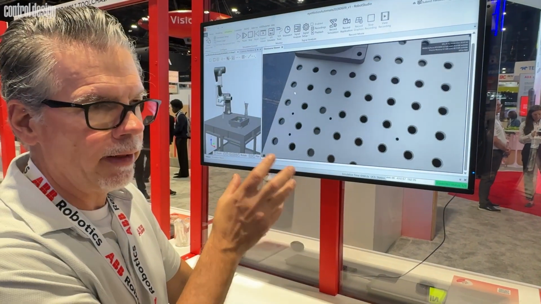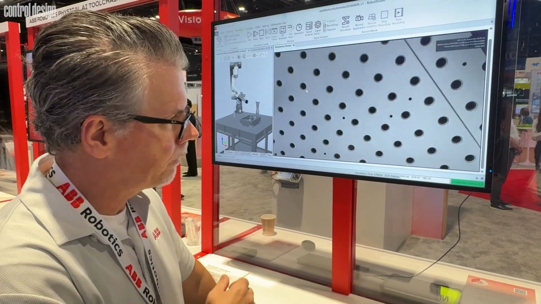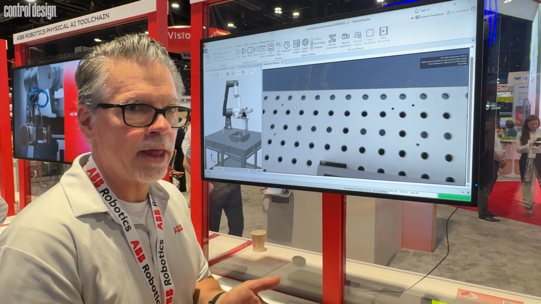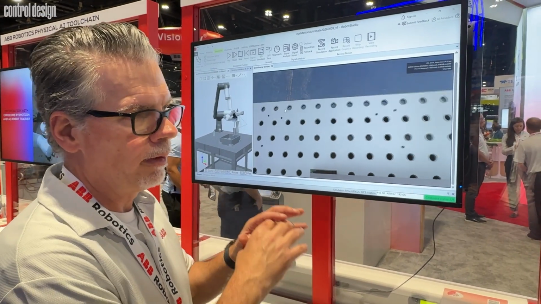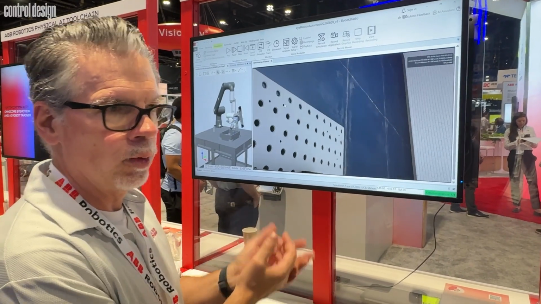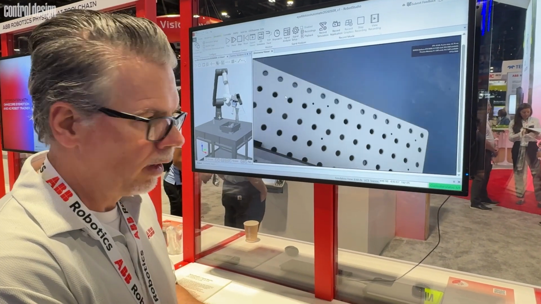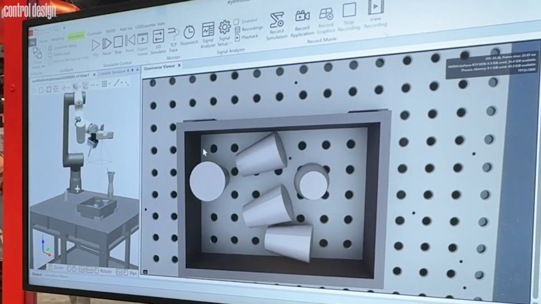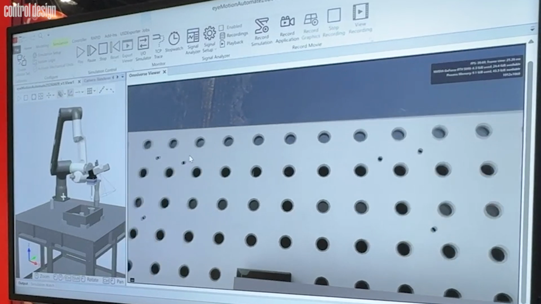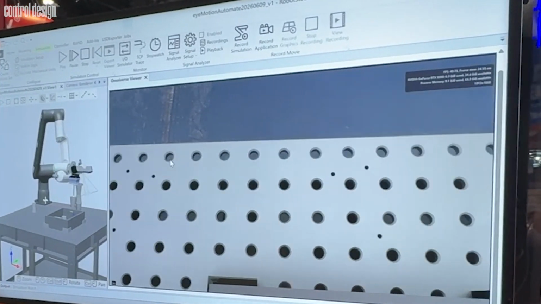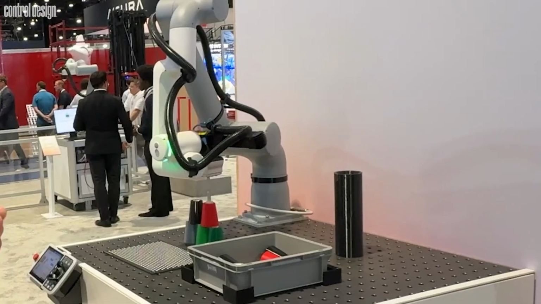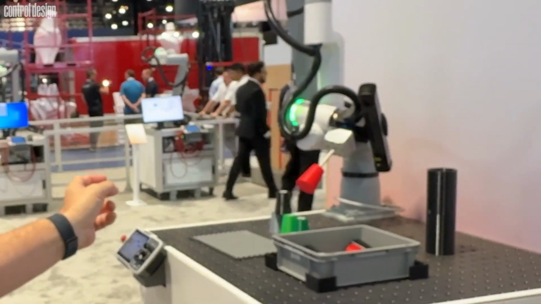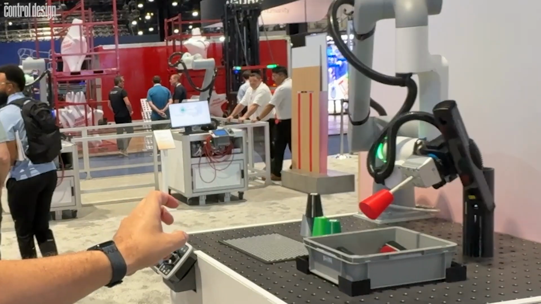We could then train the vision job in this hyper-reality environment. And that is then going to allow you to go from this digital environment to a real robot application and have success. So as we saw on the digital representation, we have the GoFa robot with the Photoneo sensor, the on-robot gripper, and basically doing bin picking, just as we saw in the RobotStudio station.